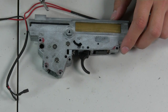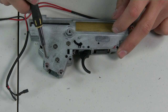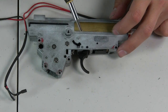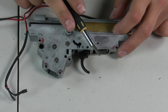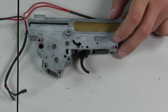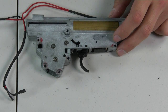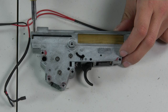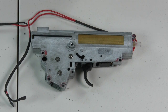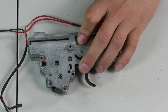This is done. You want to split this portion apart, and you want to watch out for two things that pop out. There's an anti-reversal latch right here, which has a habit of just going everywhere. This trigger assembly is going to spring out this way, and the guide rod is guaranteed to come out. So the best way to prevent the most catastrophic one of them all, possibly springing off and hitting someone next to you or something along those lines, is to hold this portion down as you split the gearbox in half. You can split the gearbox in half using a flathead. Any portion of it should do. See? Comes off like that.